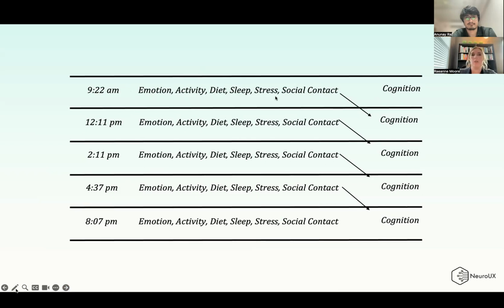You can also look at how all of these factors impact cognition later in the day. And from a couple of our studies, we've found that engagement in more passive leisure activities, and primarily that being watching television early in the day, leads to worse executive functioning performance later in that same day. You could also do it kind of the opposite way too, right? You can look at how cognition at this point is going to impact these other factors later in the day. And it gives you a nice way to look at these lagged relationships as well as the concurrent same time relationships.